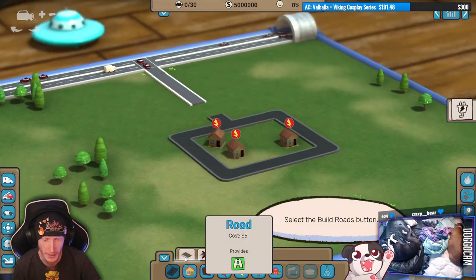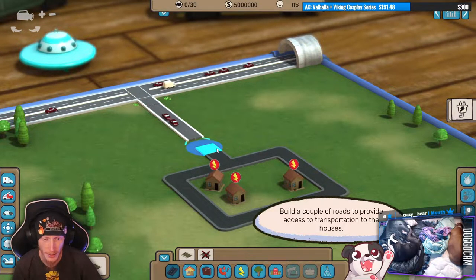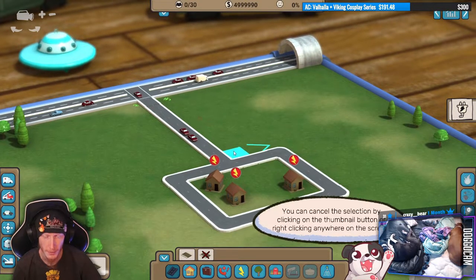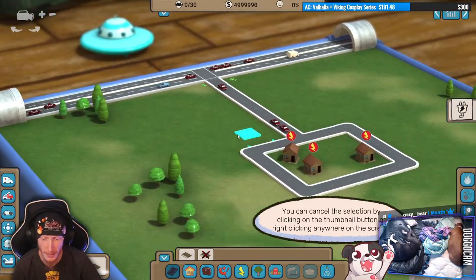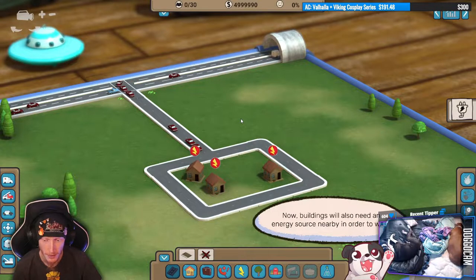Select the build roads button. It's gonna be annoying. Build a couple of roads and provide access to transportation to the houses. Did it, and best. You could cancel the selection by clicking on the thumbnail button or right-clicking anywhere on the screen. Now, buildings will also need an energy source nearby to work.